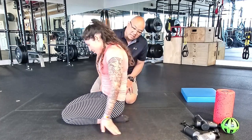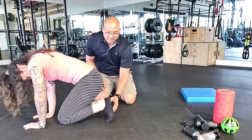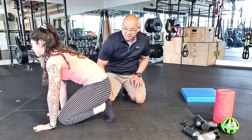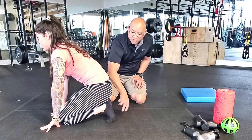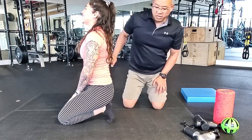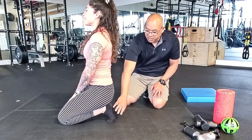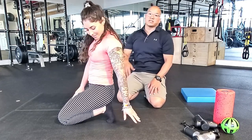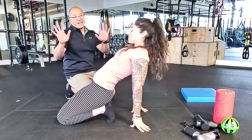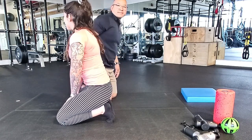A variation of this stretch is to change the position of her foot and ankle. She'll flex at the foot, bend the toes, and sit on her heels — as she sits she's going to feel a stretch across the bottom of her feet. The progression is: hands forward first, then sitting up tall feeling more stretch across the bottom of the foot, and then sitting further back to add more intensity.